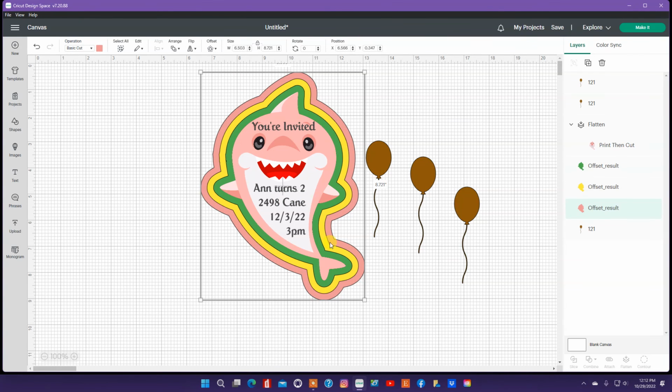Now what I'm going to do is start placing my cardstock in order so that I'll be ready to place it on my mat and get all my cuts started. In the next video, I will have all of these layers printed and cut, and then I will be assembling the invitation.